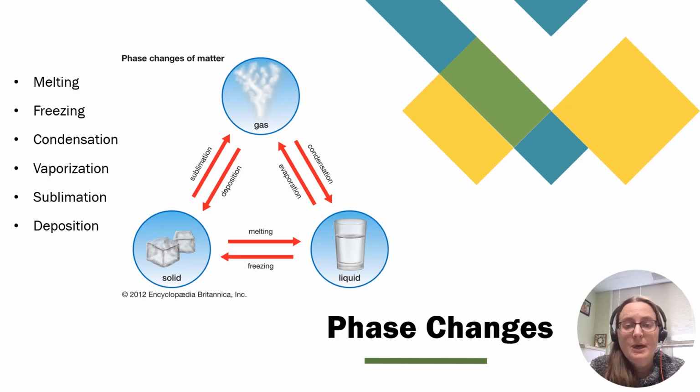Okay. The next thing to look at is the phase changes of matter. The 3 common phases that have been discussed are solids, liquids, and gases, and you need to know the phase changes interchanging between them. There are 6 terms that you need to know. There was a quiz question on this one as well, so make sure you go back and review that quiz question, which will help you with the content for exam 1 for this question specifically.